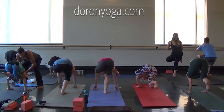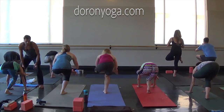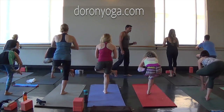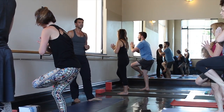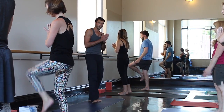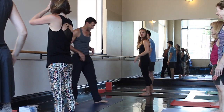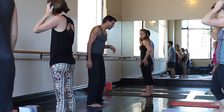And then when you're ready, coming out of the arm balance, and try to come out of the pose slow and steady with control. Gorgeous, gorgeous. Beautiful! Time to go down to the ground, okay. So take your feet a little bit apart.